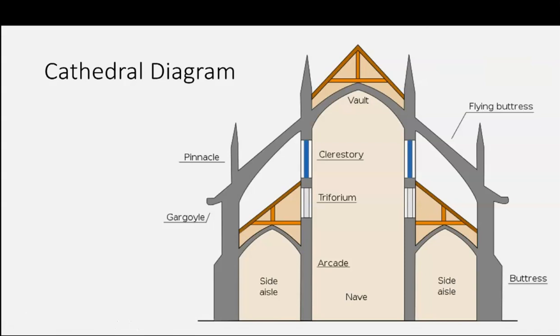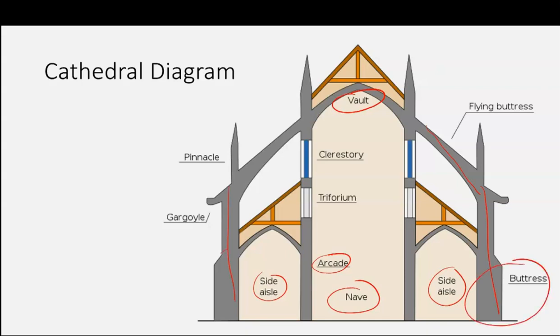This was not included in your slideshow, but it does include the labels. So again, the vault, the main vault, that is part of the nave. The arcade that forms the support for the vault, the side aisles that are off to the sides, the flying buttresses that then go down to, I guess, this thing down here called the main buttress. But basically, in order to give the cathedral a more impressive feel, they just didn't want this to all be solid. So that was the point of the flying buttresses.